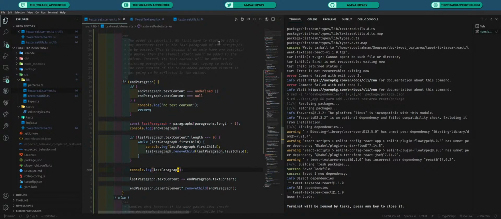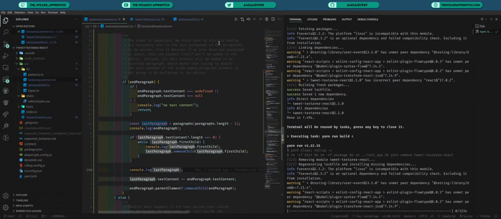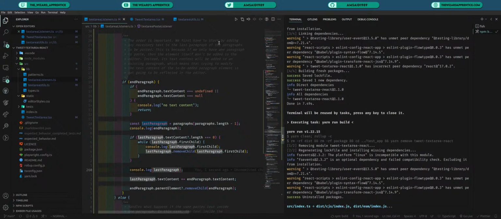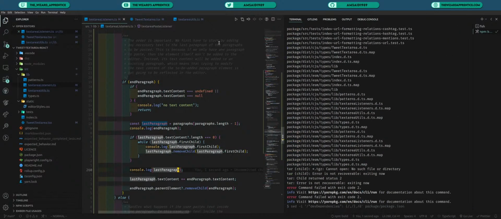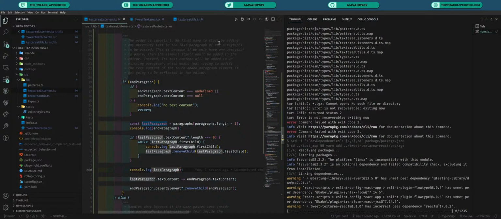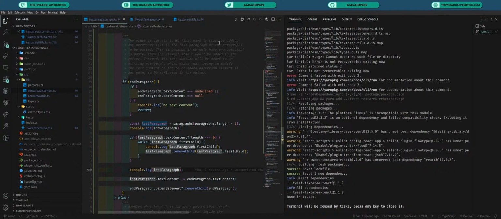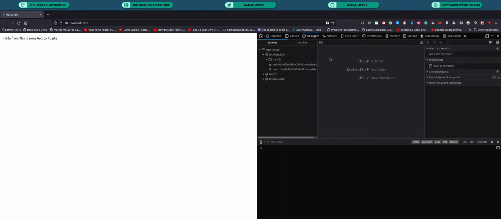Console.log last paragraph. I'm not even sure why I'm putting these where I'm putting them. Some of them don't really matter where I add them, but let's just see what happens. So we have this. I need the console. Hello from. So nothing happens, which is weird.